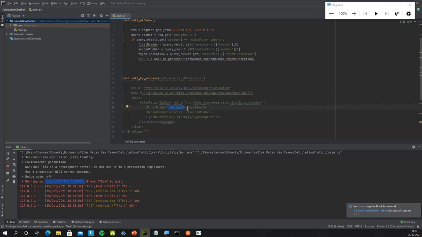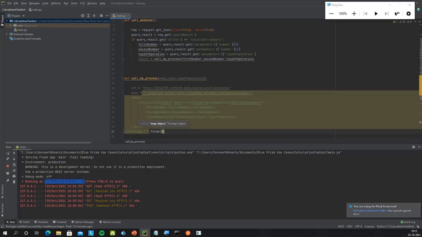And I'm just pasting it here. Okay, so I have a total body with me as well. Now here I will just make some changes. So here I will be just putting some placeholders such as first number. Okay, so this is one thing. Here I will be having a second thing called a second number. So I'm just creating some placeholders which I will be substituting. And here I will be having something like a type of operation.